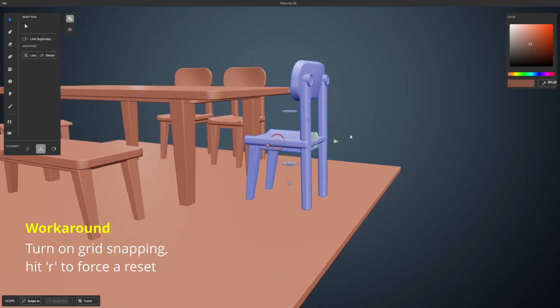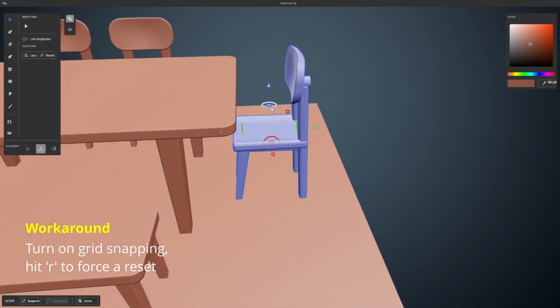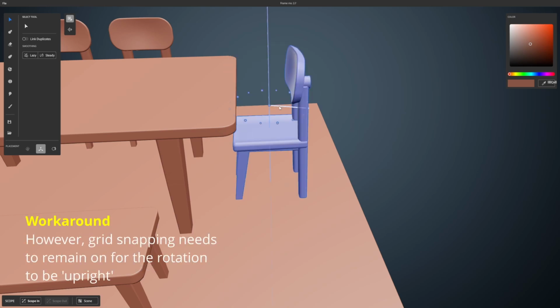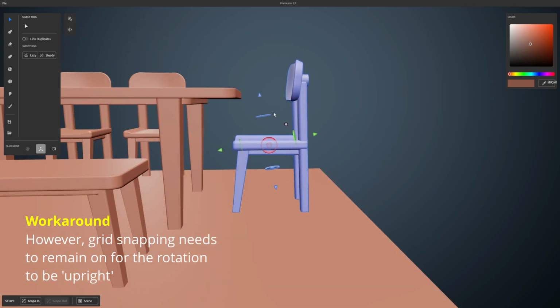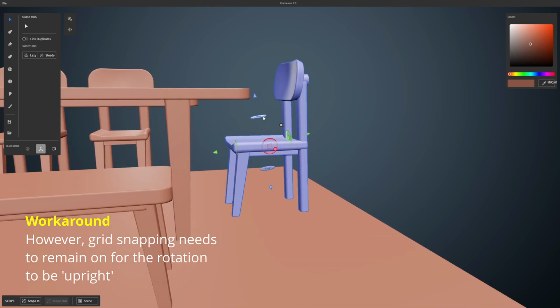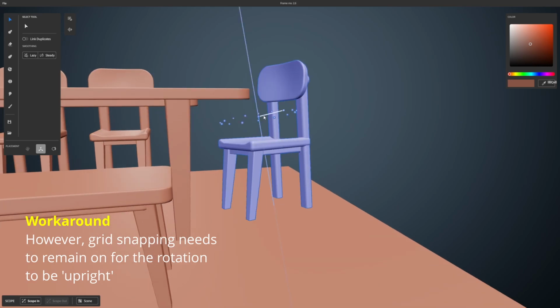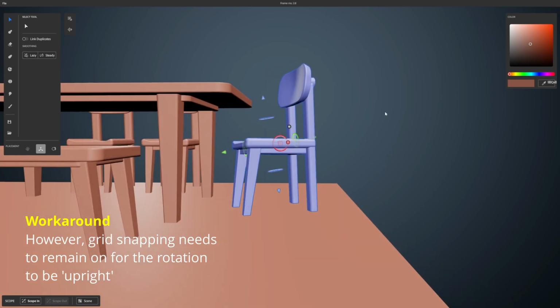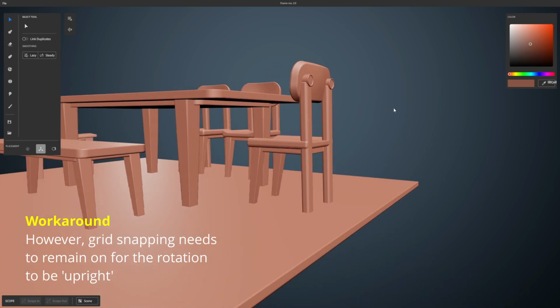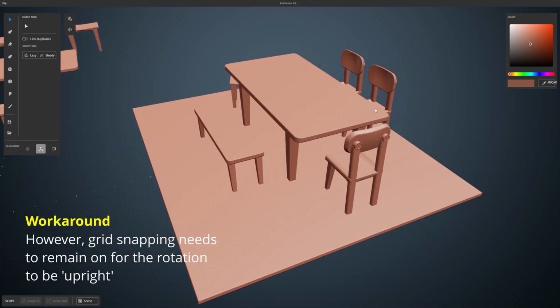The downside to this solution is I can't do the individual increments like the one that you saw. If I were to turn off grid snapping, the axis goes back to the "wrong" one, and I would have to manually tune it by hand, either in the desktop mode or VR. So yeah, I'll just leave it like this for now.